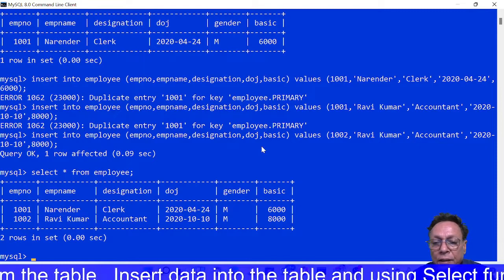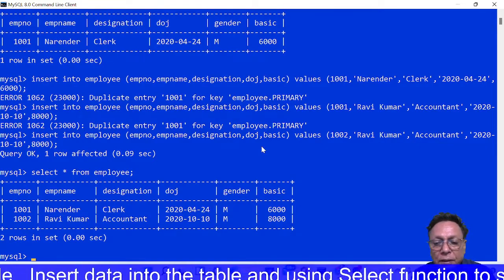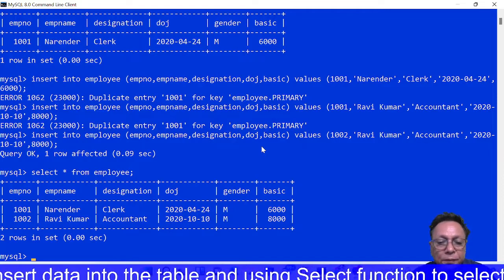So there are two records, and this time I'm going to take F also.